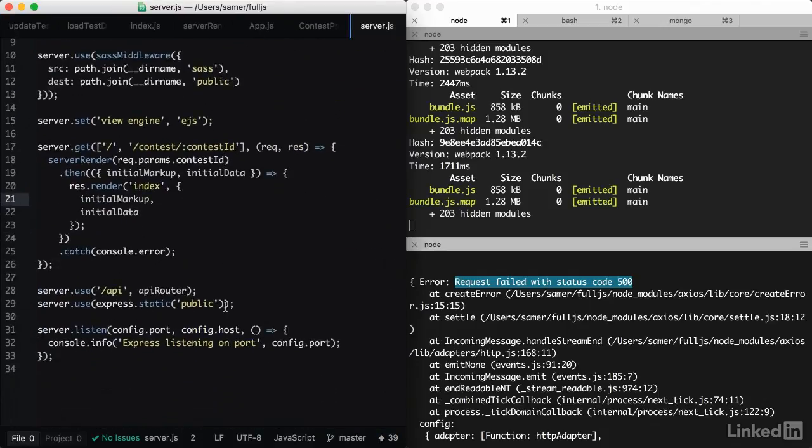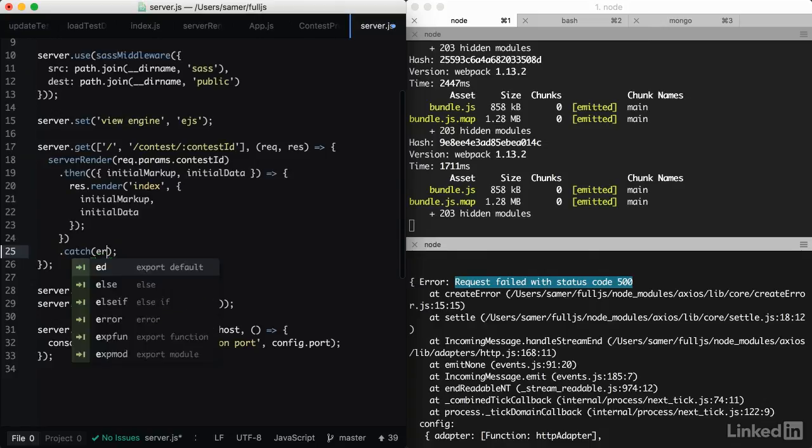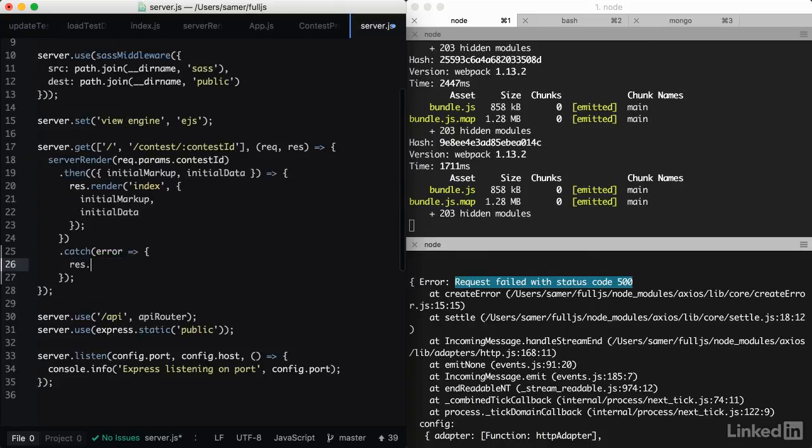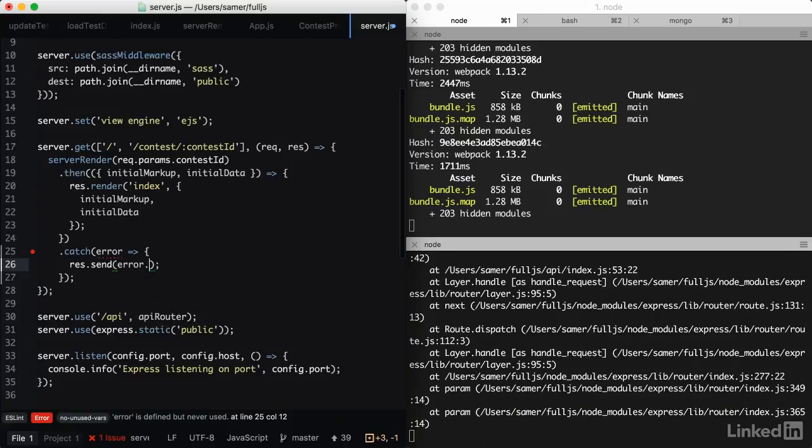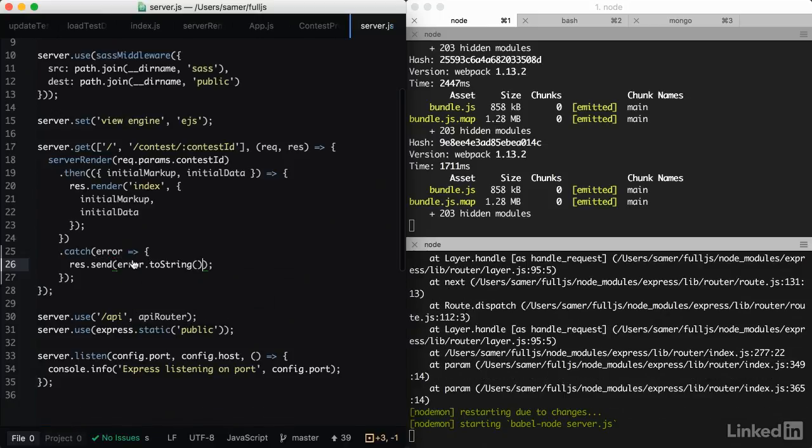So in server.js, we are trying to render something, and if we have an error, we just console log it. So that's probably what's going on. Let's fix it. So when you have an error, let's handle it with response.send error. I want to actually see the error in the UI first. So response.send error.toString. And let's take a look at that.